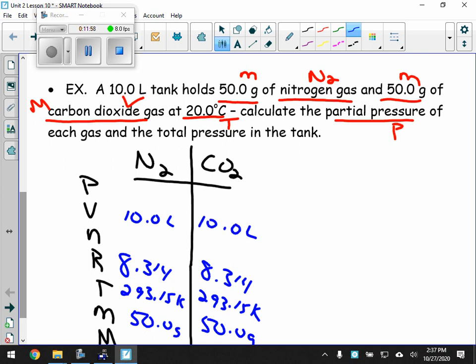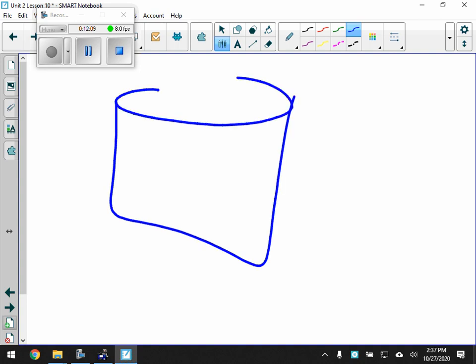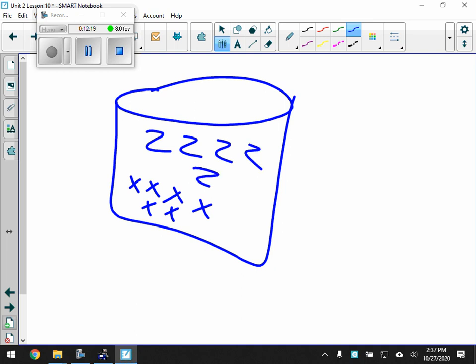Okay? And let me explain that to you real quick here. I'm just going to pick 2 gases. I'm going to call one X and I'm going to call one Z. If I have 2 gases in a sealed container, those are the Z's and those are the X's. Do they take up half and half? No. They expand to fill their container. Why wouldn't they? There's no magical barrier here. They're moving until they hit something, right? So that's not a great representation of what this is going to do.